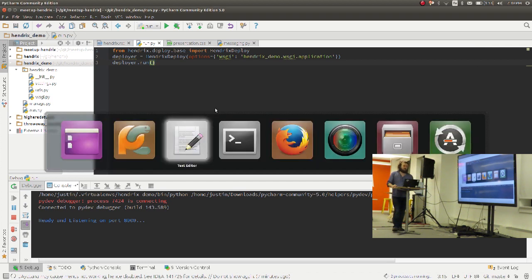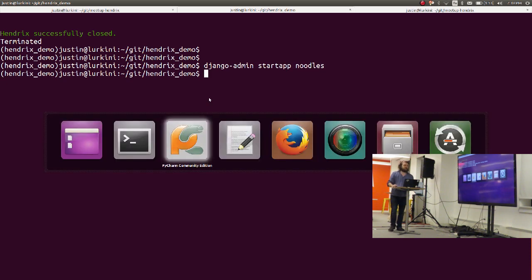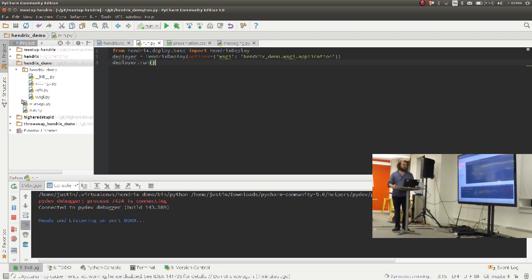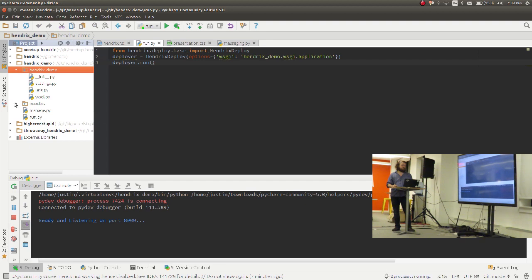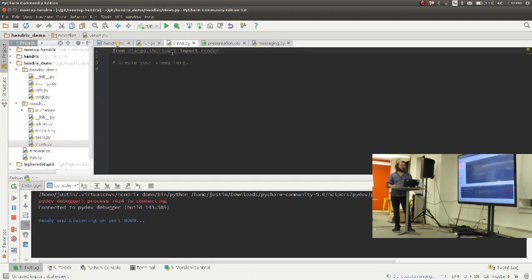So now the logical next step here is of course to make an app. startapp, we'll call it noodles. Okay, so this of course makes my app. And now inside the app, let's just make a really quick view and a template just so we can know that we're running.